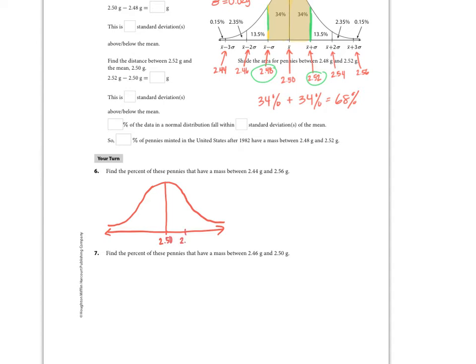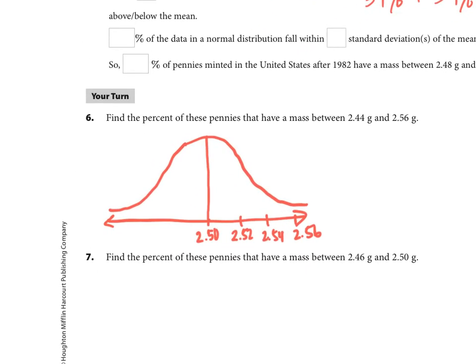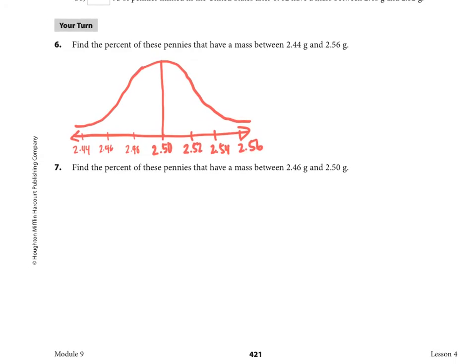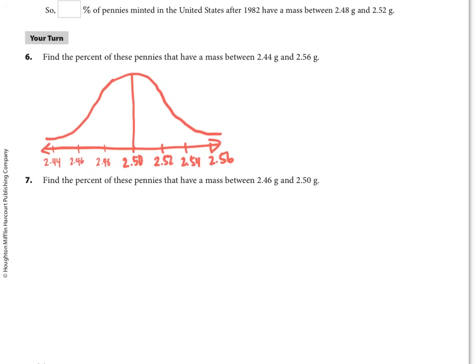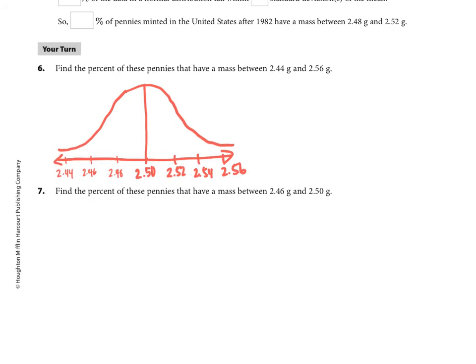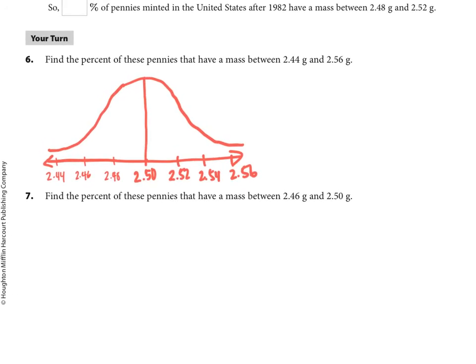Then I have 2.52, 2.54, and then over here 2.56. And then on the other side, 2.48, 2.46, and 2.44. Okay, so go ahead and give these a try. I would like for you to pause the video. The answers are just going to magically appear here in a few seconds, so pause it right away.